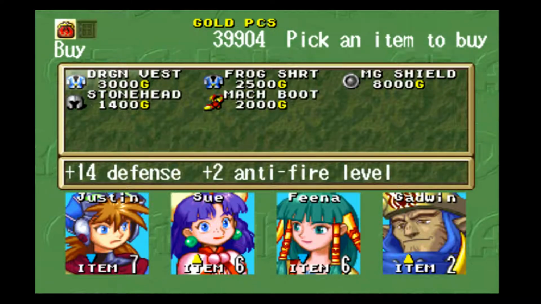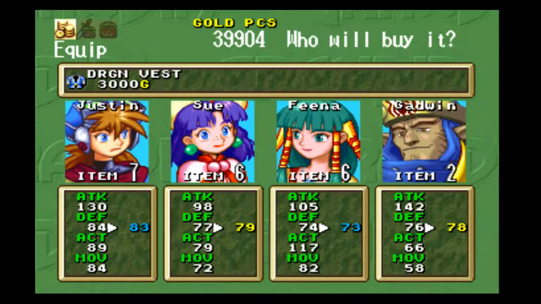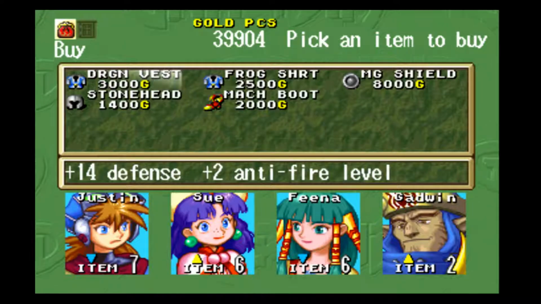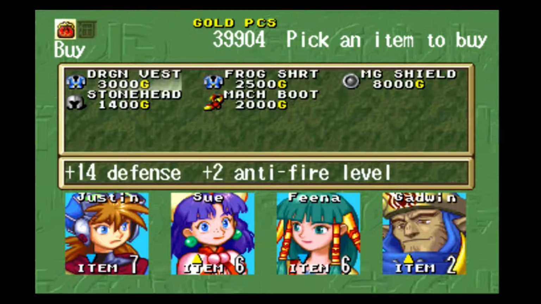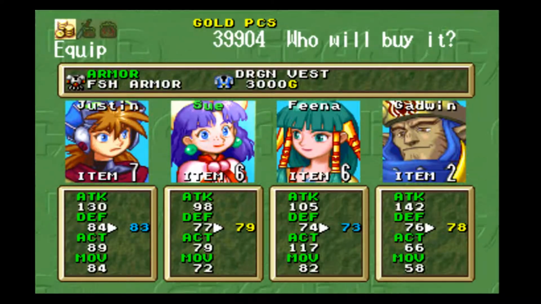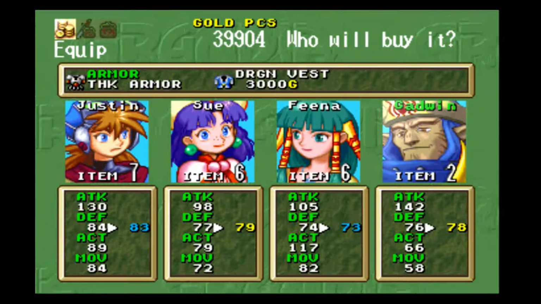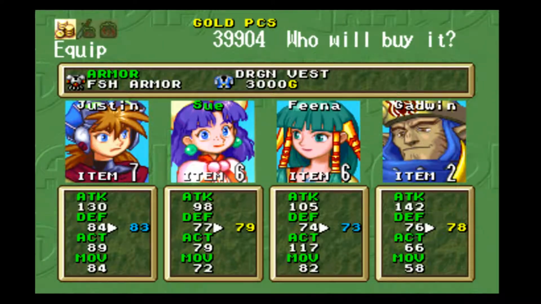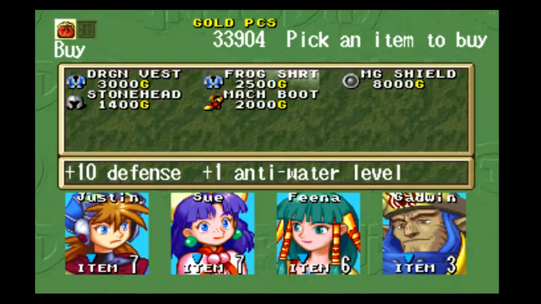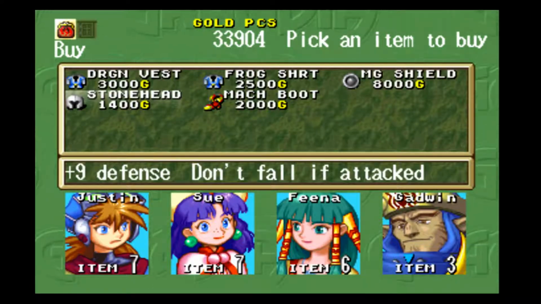Hang on. Let me look at some other stuff here. Plus 2. Okay, that'll be 12,000 right there. Trying to decide. Should I just buy it for the 2 that it's an upgrade for? Yeah, let's just buy it for the 2 that it's an upgrade for. So Sue gets it, and Gadwin gets it. The other two, they'll have to deal without. Frog Shirt, we'll just leave that there. 32,000.